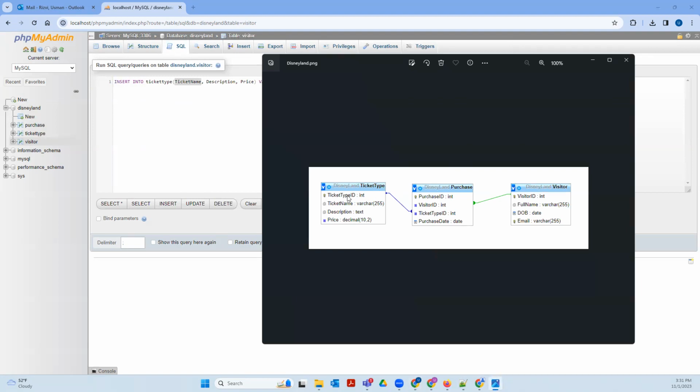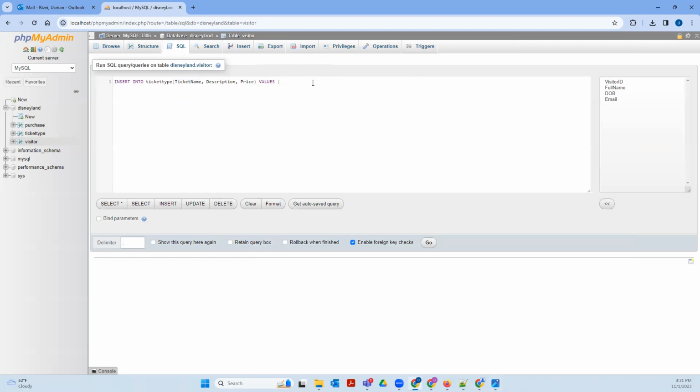Remember, this is auto increment. We don't need to add it. The SQL will auto increment for us. It's a primary key. All right, so now the ticket name, let's do day pass. Next is description, single day pass.